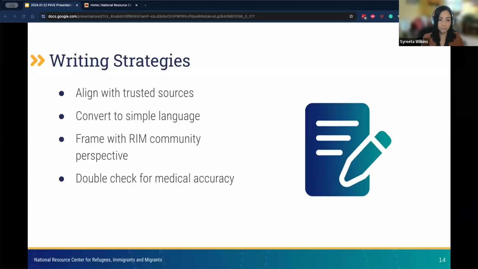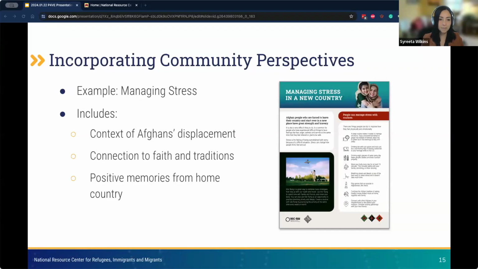So our team reviews and analyzes guidelines and communications developed by the CDC or health departments, and we convert them into really simple, memorable language that's going to be as easy as possible to translate, while also framing the communication around the questions and concerns that we're hearing from our partners that are working in refugee, immigrant, and migrant communities. We also have a couple of physicians on our team that we ask to review the final product before it gets translated, just to make sure it continues to adhere to the most current guidelines. And I'll give you an example of this.